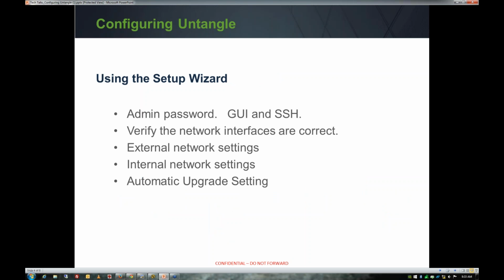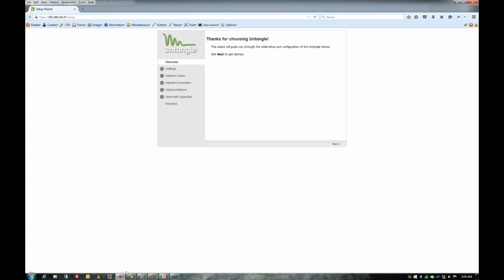So you've downloaded Untangle from our web, went ahead and started the install wizard to install the software on your hardware. And then once on the first reboot, you're going to come up with a setup wizard. And I will actually have one right here. So this is where you're going to be after you've installed Untangle and gone through the hardware configuration. This is when you start choosing how you want to configure your Untangle. The first is just introduction.